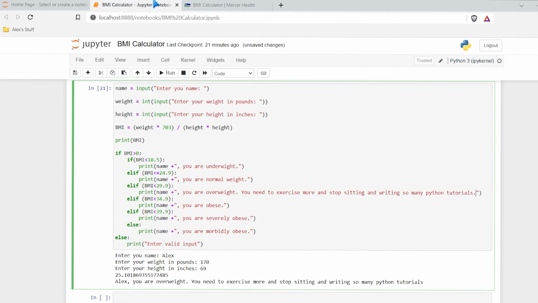So, I hope that this was helpful. I hope that this was fun. I like creating stuff like this. We have 2 other projects that we're going to do, and maybe I'll include more, but we have 2 right now that I have planned. And I hope those are helpful. This is probably our easiest one, and they'll get a little bit more difficult in the next projects. So I hope that this was fun. I hope that this was helpful and that you can now utilize those Python skills that you've been working on.